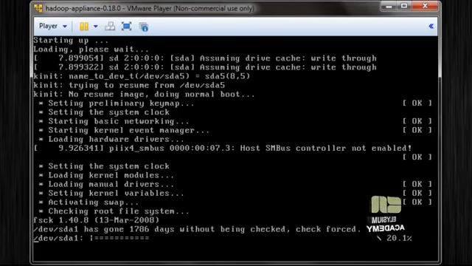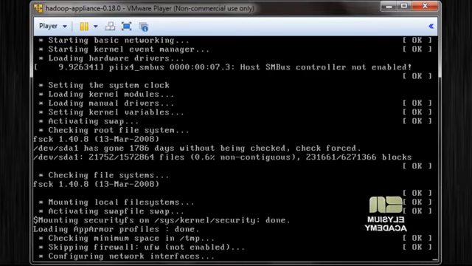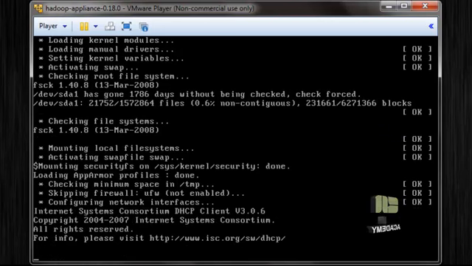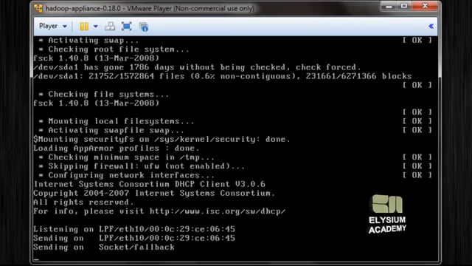Here all the services have been started, and every service has been configured. Here it is getting configured. Here I am starting all the network interfaces.